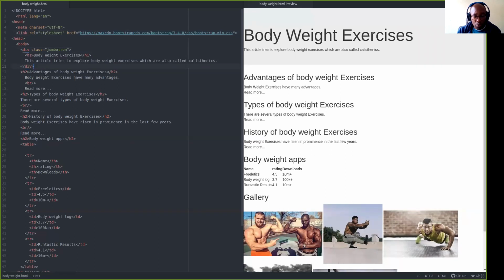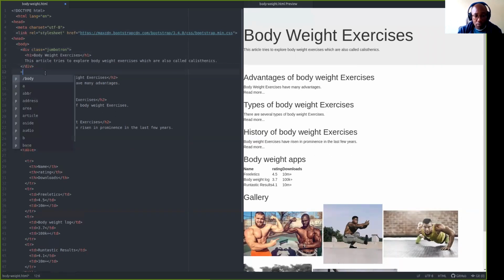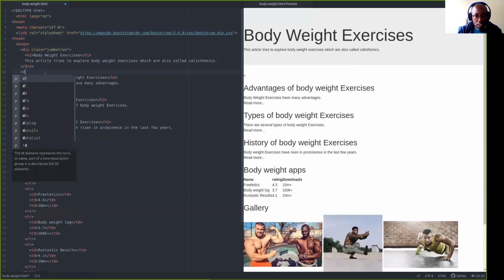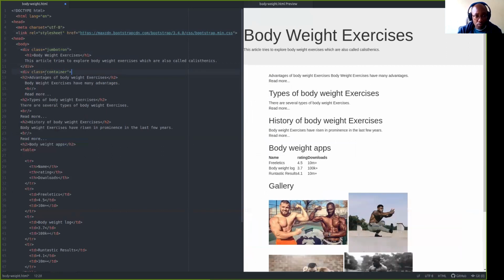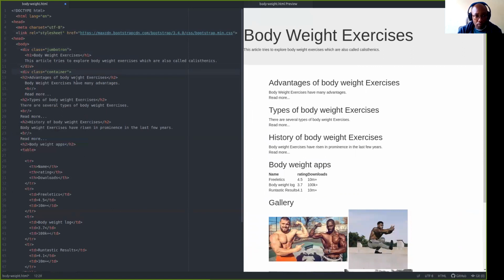The first thing is to create a container, a div whose class will be container. I have to indent appropriately.